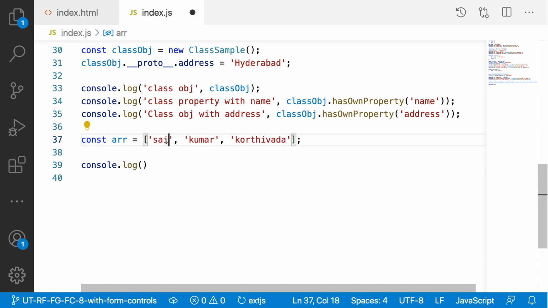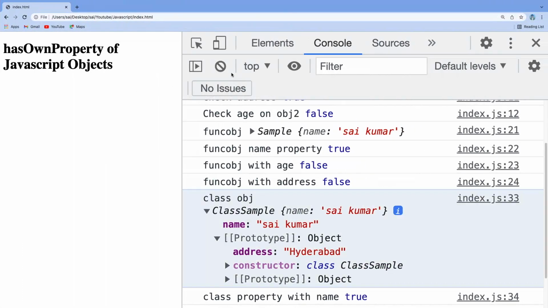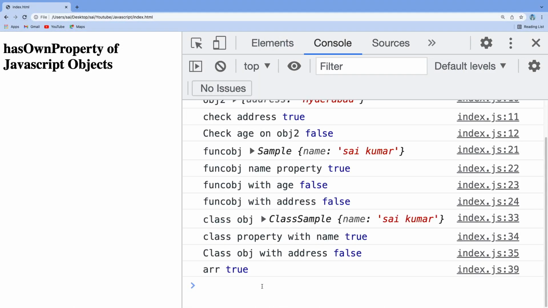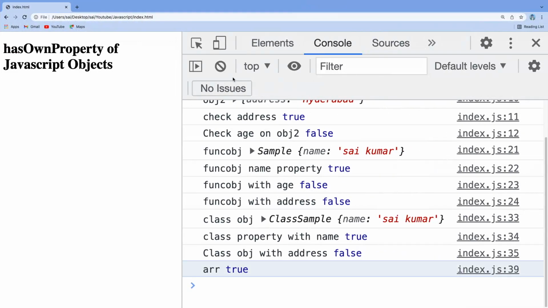That means 0 will indicate Sai, 1 will indicate Kumar, and 2 will indicate Kurtiwada. So now what I can do is arr comma arr dot hasOwnProperty of 0. That means whether it contains the index 0 or not. Let me clear it off and reload. If you see here, it returned true, but when I try to pass something like 5 which does not exist, it returns false. So here it is returning false.